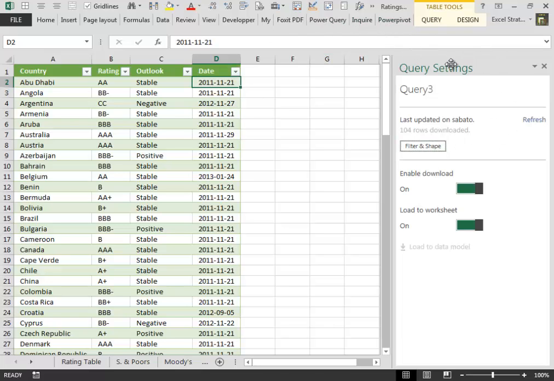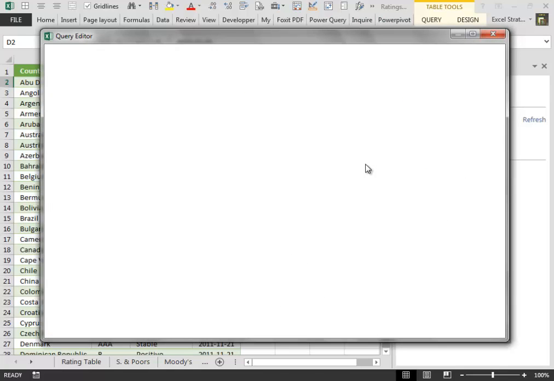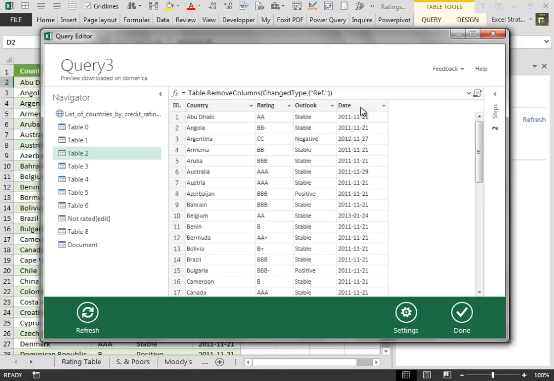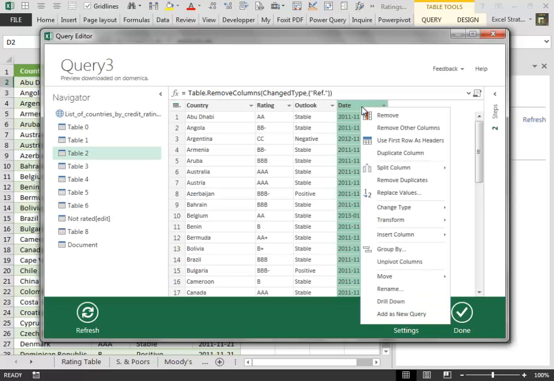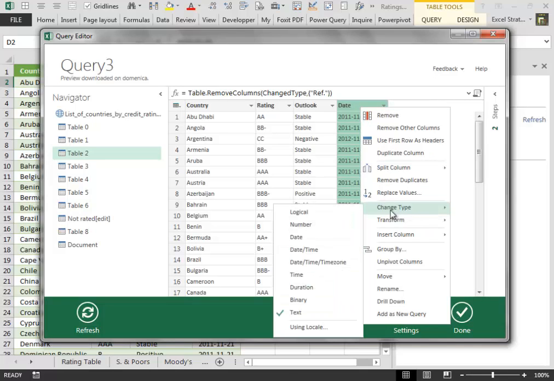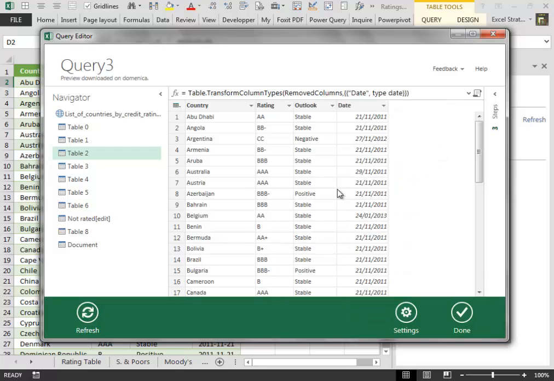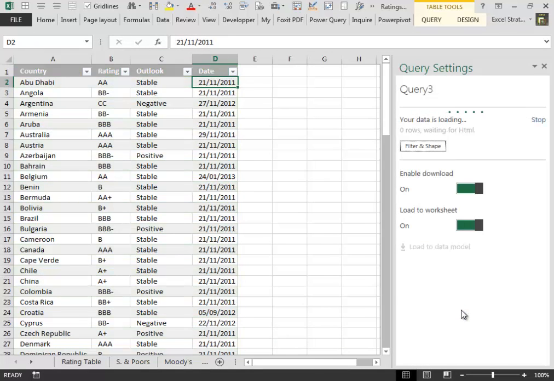We go into the query settings and we click on Filter and Shape. We right-click the date column and then we select Change Type and we click on Date. And then we press Done. The Power Query changes the formatting of our data.